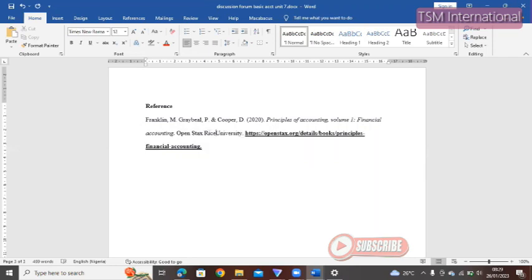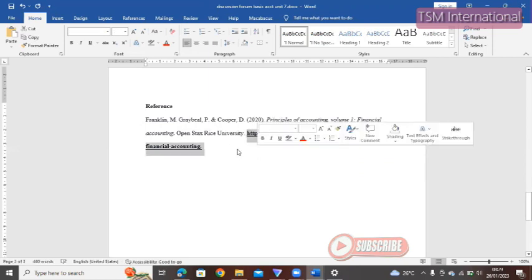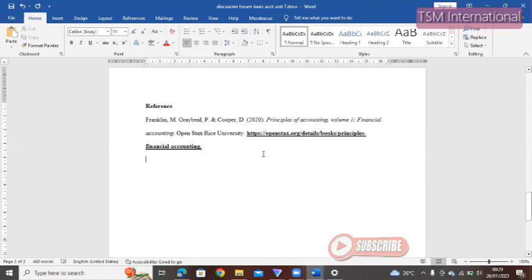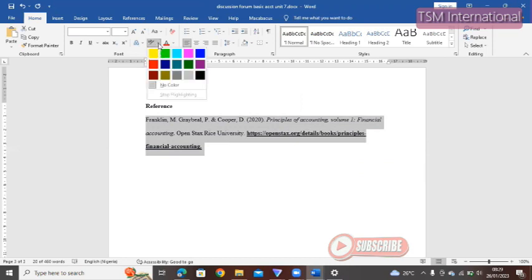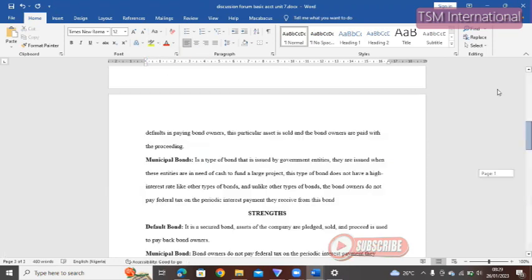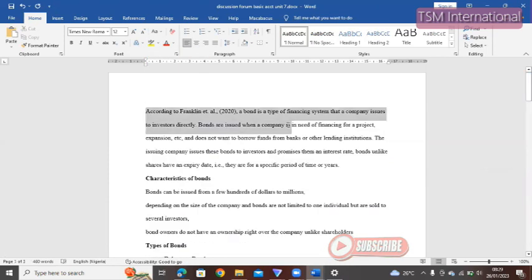You can see it's still on one line. So space. Then the link, the URL link. If I click on this link or copy this link now, it will take me to the online book where she downloaded it from. So this reference is reflecting in her work. Are you seeing it now? So that's how we do it.